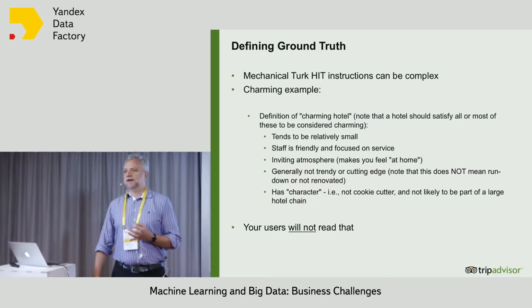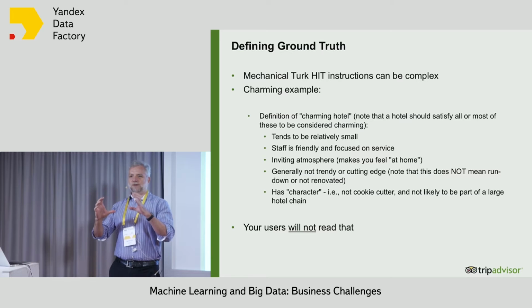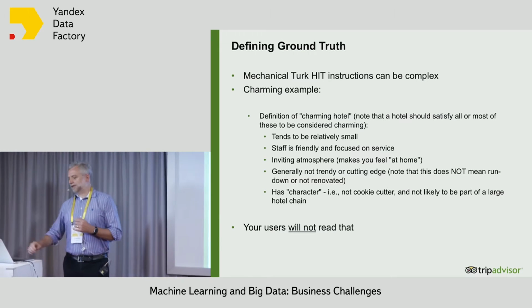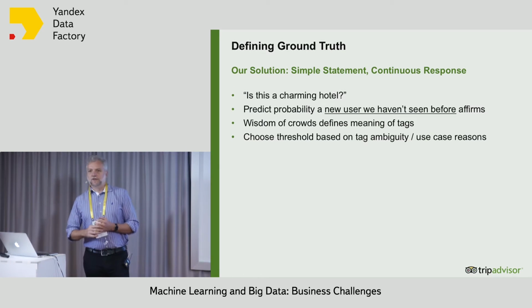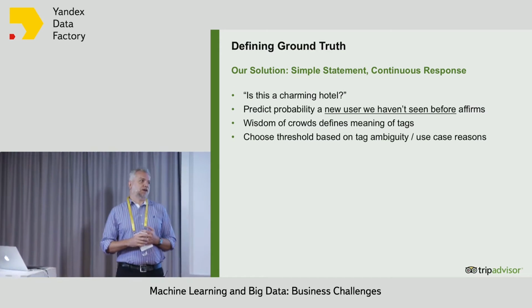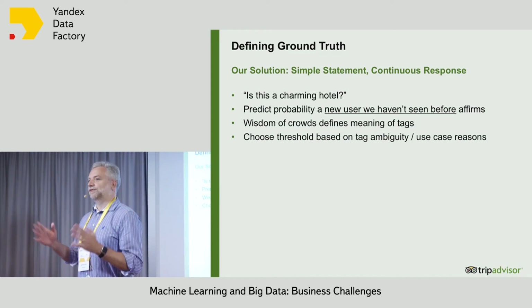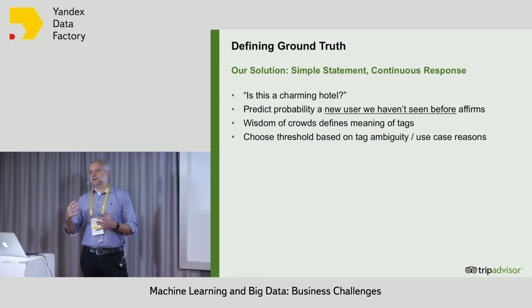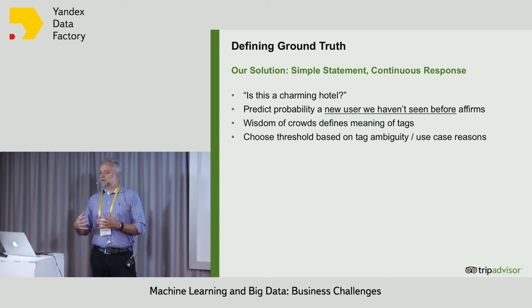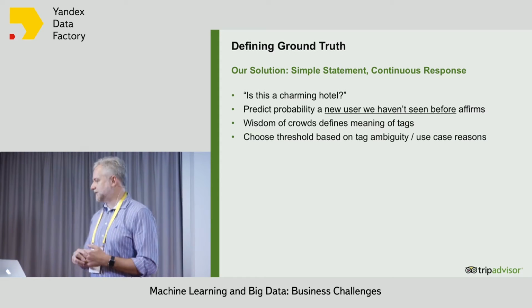Especially since we're using it on the site as a very short identifier, charming. What is the definition of charming? Well, that's simply defined by what all your users think charming is. So the definition of the tag, instead of being this very complex statement, is simply what your users think. Once you can get a good estimate of what your users think, you can put a threshold on it based on business reasons, on which locations you want to say are charming, which are not.